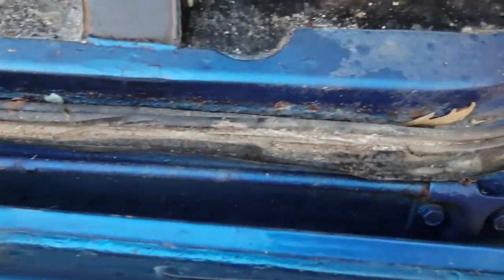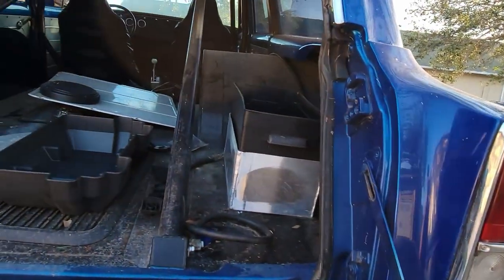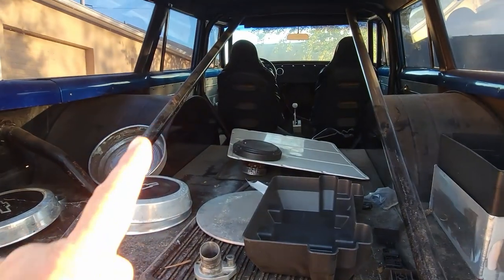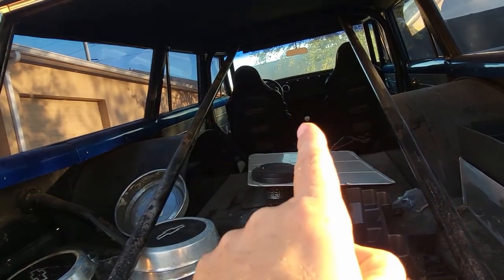Car's got really good bones. It isn't perfect. I didn't need or want a drag car. I mean, it's completely street legal, whatever. It's pro street or whatever you want to call it. I'm a little upset about these. I may end up taking this roll cage out completely, because you can't use the back seat.